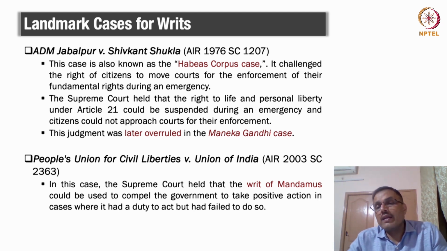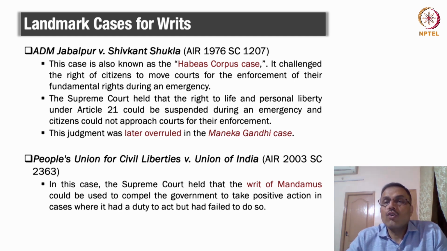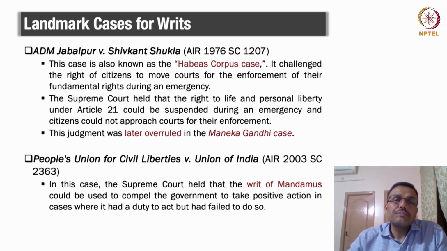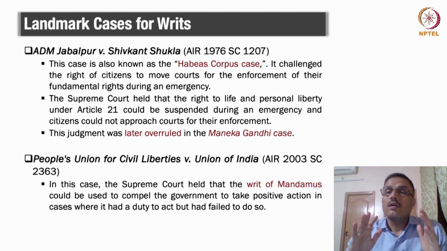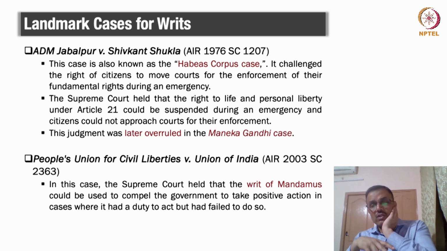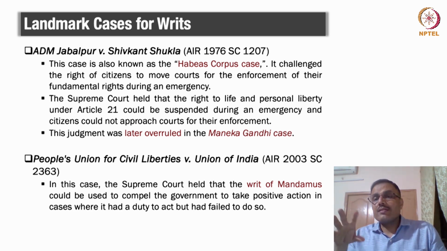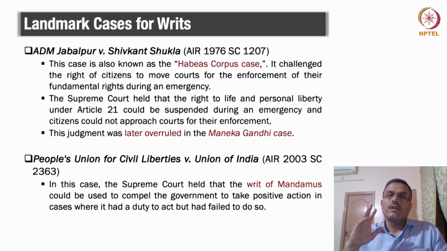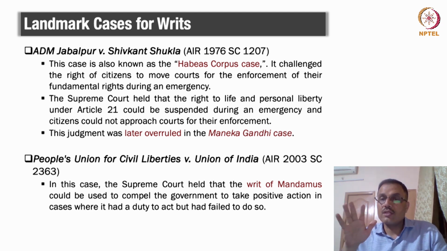Initially, when we got independence from the British colonized kind of a rule, we were looking at what we call the first generation of rights, called civil and political rights. Right to vote, having your democratic government, having your own government, establishing your own policies, etc. So these were the initial struggles that our forefathers who adopted and gave us this constitution had to undergo. Then slowly, as the society and country progresses, civil and political rights probably got a little bit settled, and then you have to move on. You have to look at fair elections, in civil and political rights, so that the democratic process is ensured.